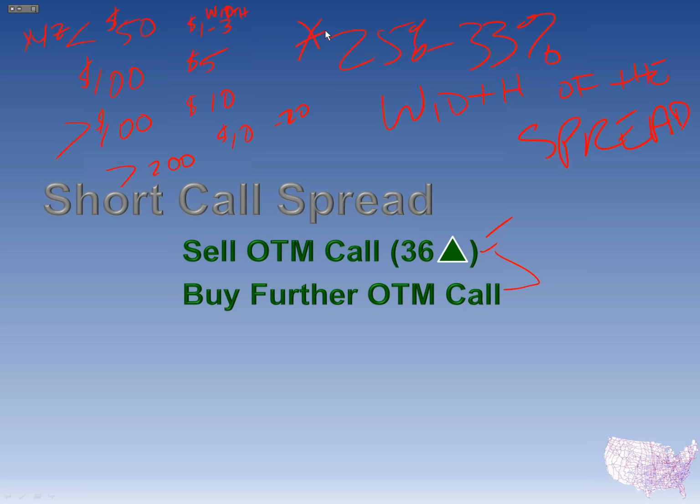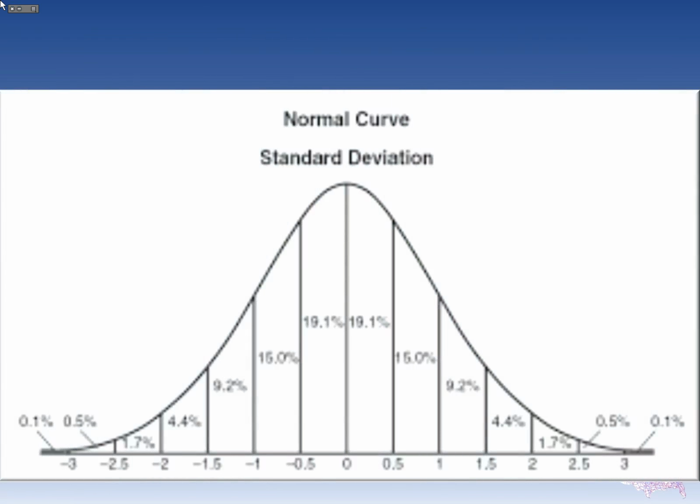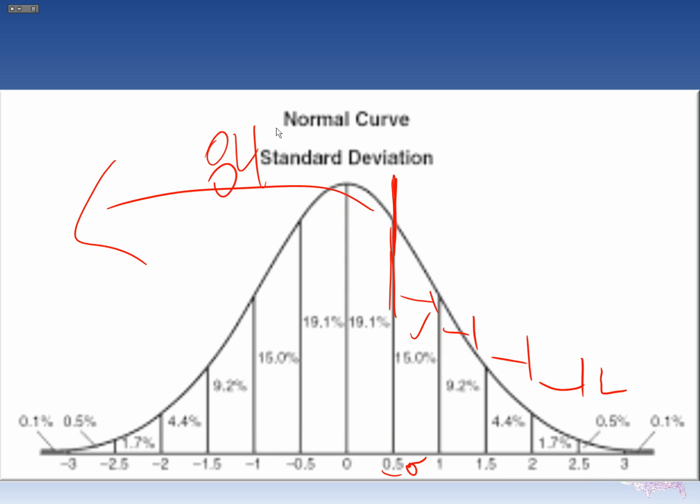The ultimate thing is to figure out what the width of your spread is versus how much you're able to collect there, right? And the reason why I want to use that 36 delta call is basically it lines us up right here with a half a standard deviation move. That's what this is telling us on the curve here. We want to sell that 36 delta because if you add up all of these probabilities, that ends up being very close to 36%. And that means that all of this is about an 84% probability.